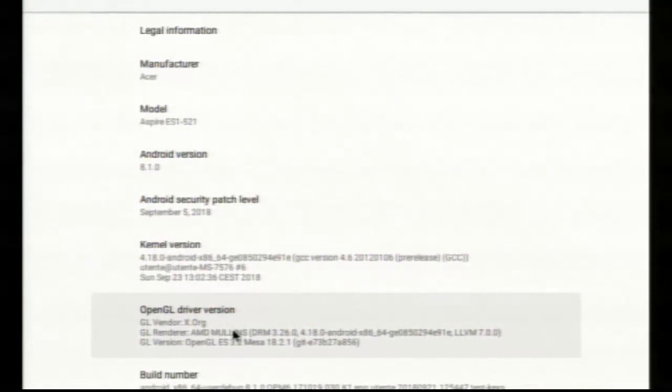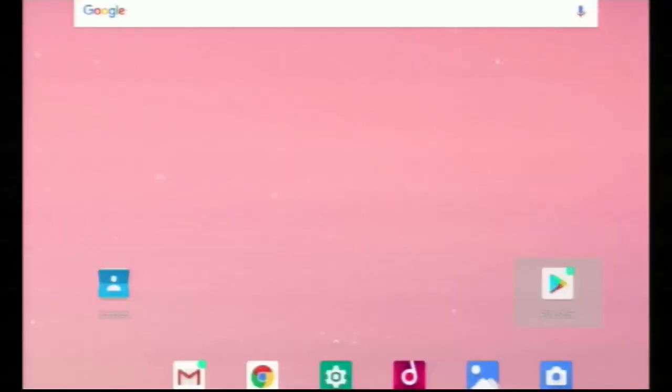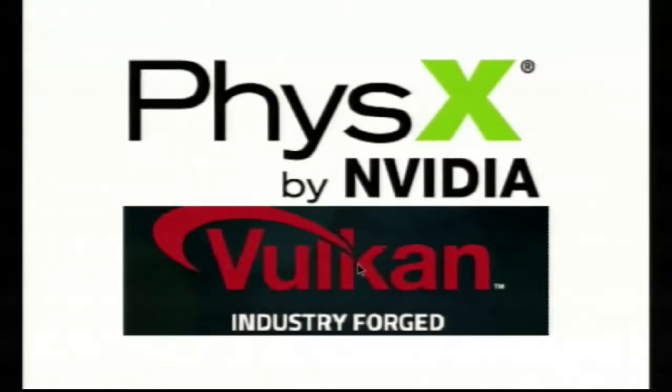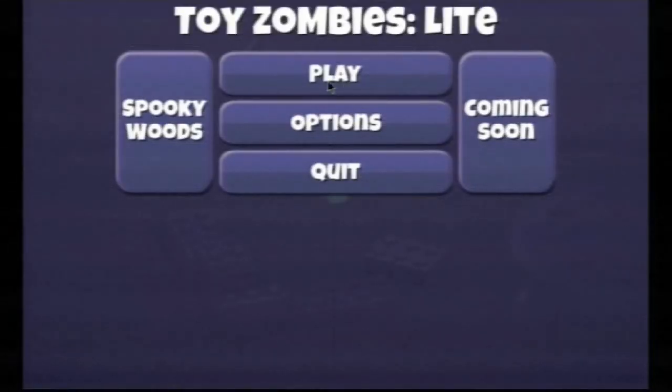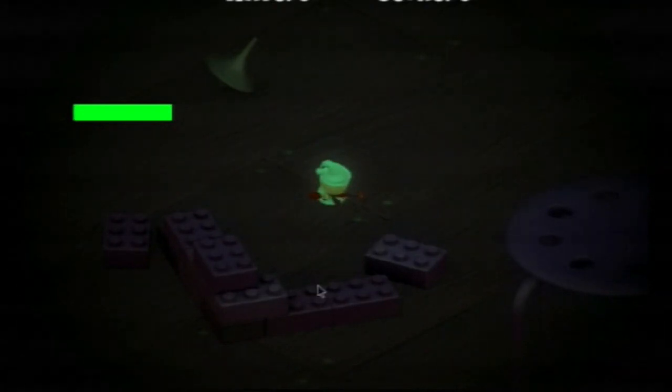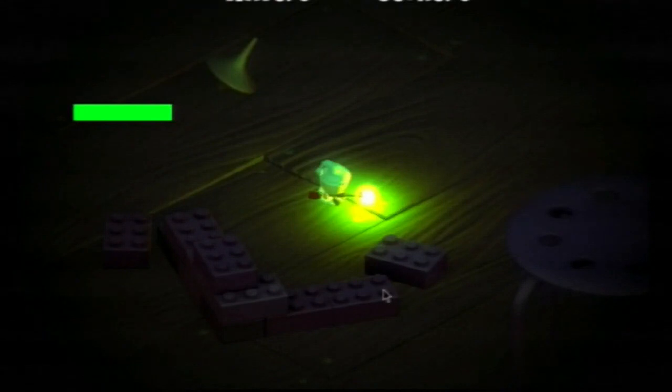So this is AMD Mullins. I'm trying a Vulkan-enabled application. Okay, there is some lag here.